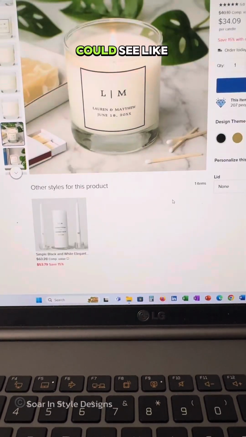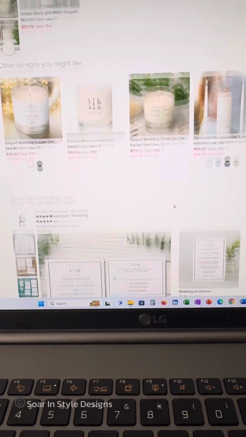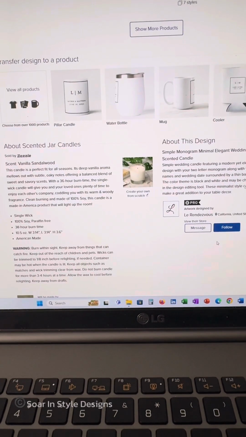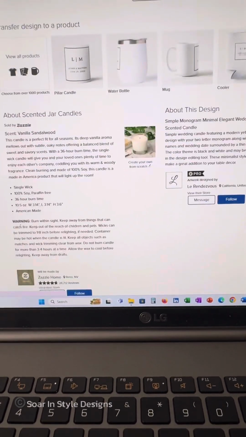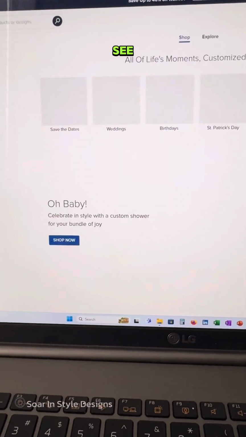I was hoping I could see like the categories this stuff is under. I guess this would be under home decor. Let's see.